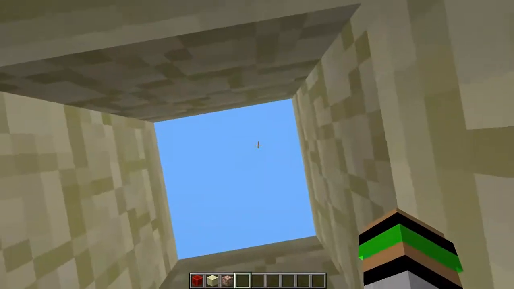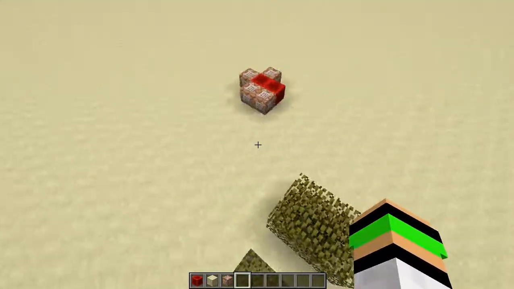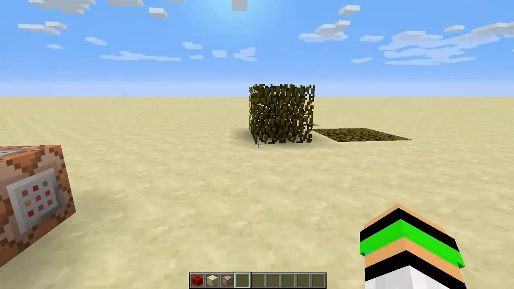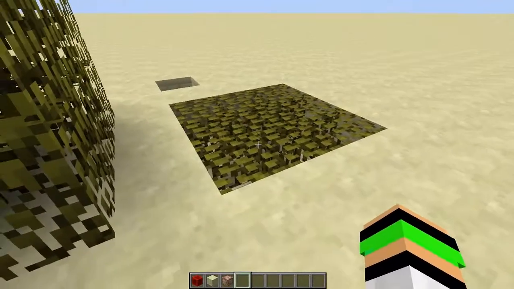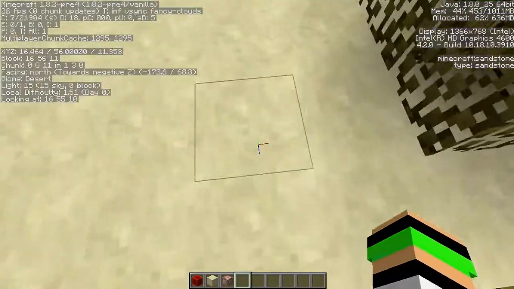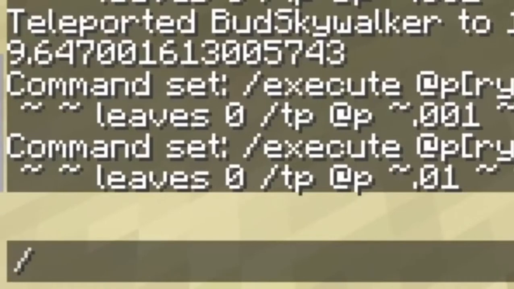Okay, I got trapped because Minecraft saw the leaf blocks under me. So you'd probably have to use a command for these. Like, see, it says decayable true. You need a command. It's setblock or fill leaves 0.